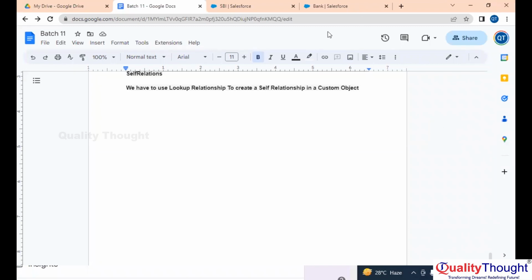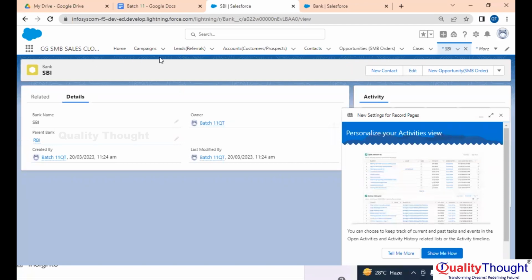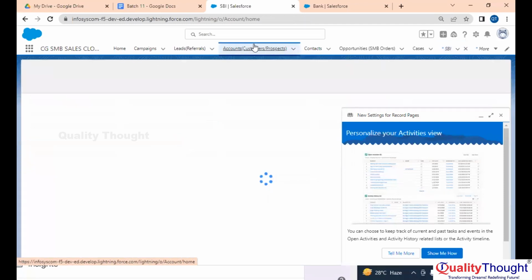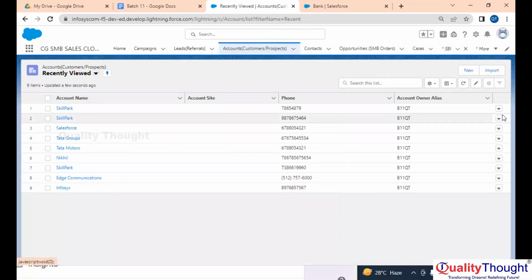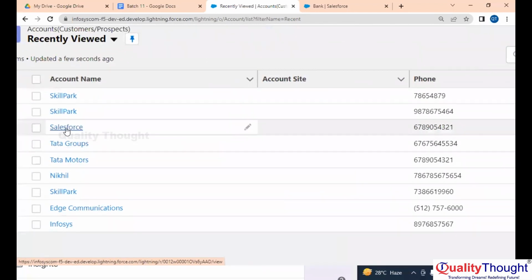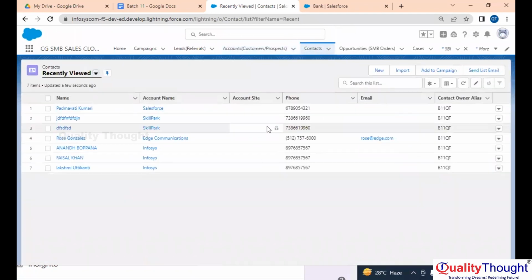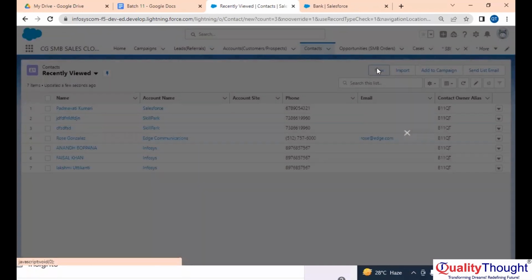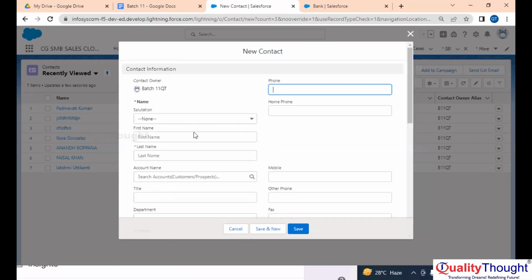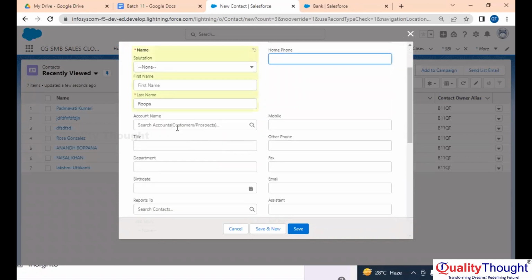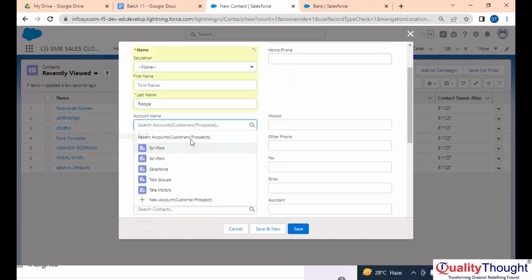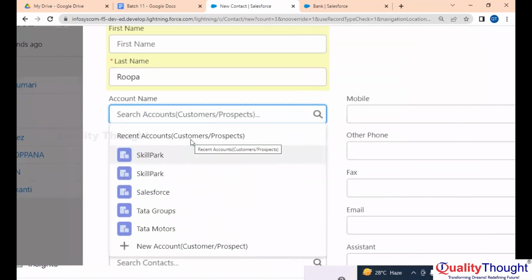Now, you tell me which relationship it is. There is an account called Salesforce here. Now, let me go to contact. I'm creating a new contact called Rupa, and here when I click on it, I'm going to which object?